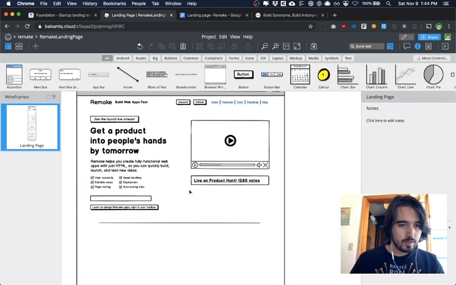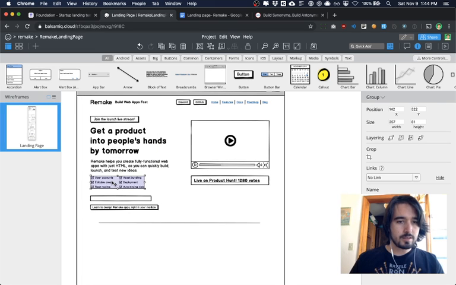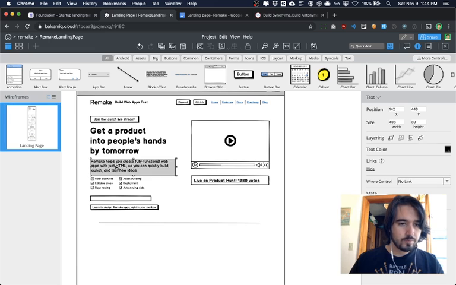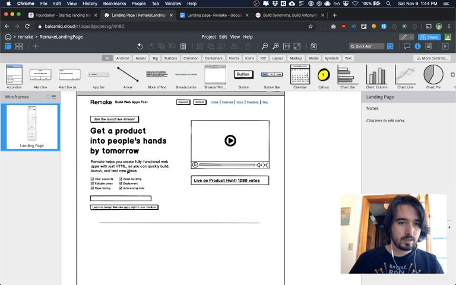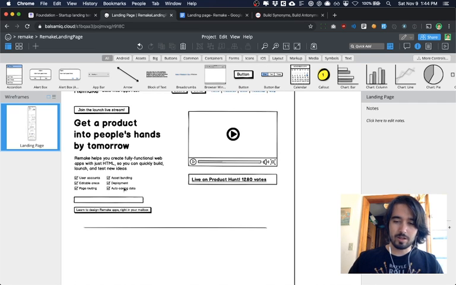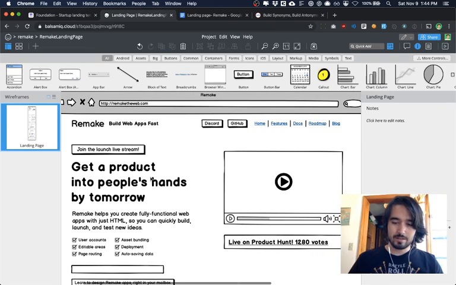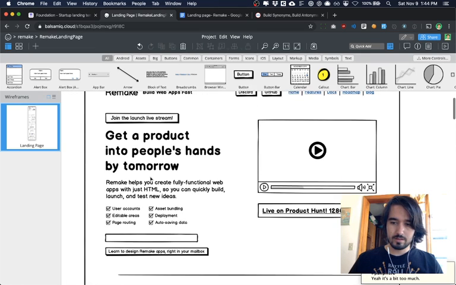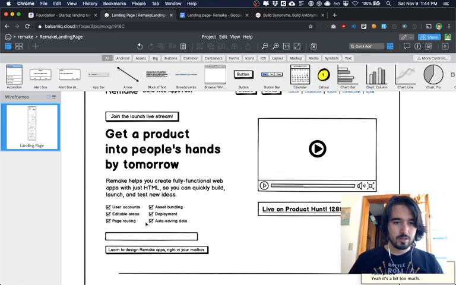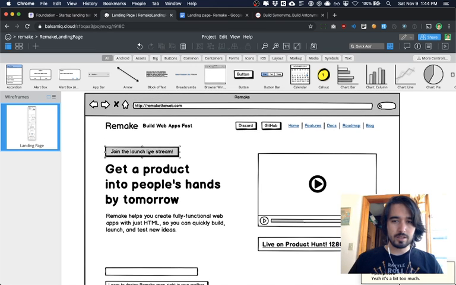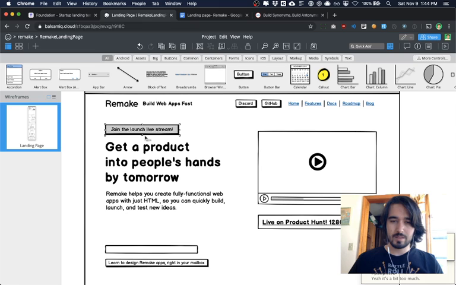Okay, so if we have this, I think this is just too much up here, right? What do you guys think? Any quick feedback on this? I think this is too much stuff. It's like, hey, welcome to our page, read a novel. Right? Can I hide this stuff? Yeah. So if we got rid of this, that'd be better. And then the launch live stream is still kind of, I don't know.